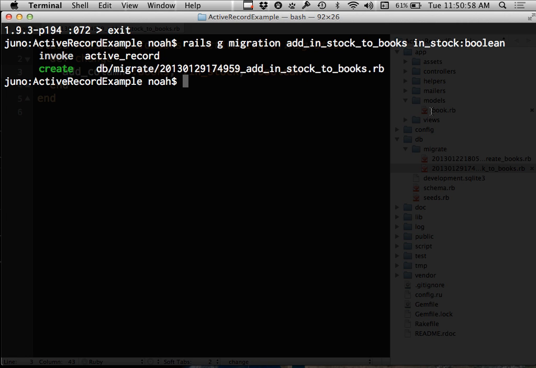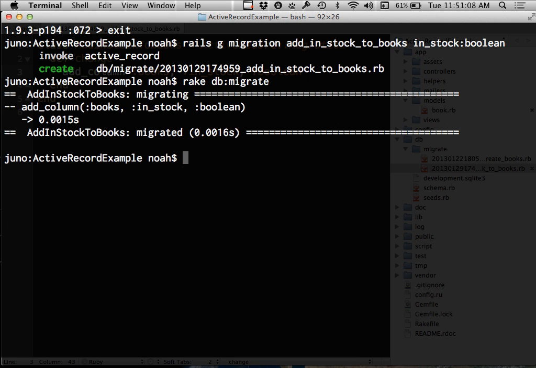So, pretty clever. Okay. Now that I actually have that migration, to apply it I'm going to do rake db:migrate. That'll actually run that Ruby class, call that change method, which then goes in and adds that new column to my books table. So my books now should have an in-stock attribute, right? Stored in the database and available in the objects themselves. Let's see if it worked.